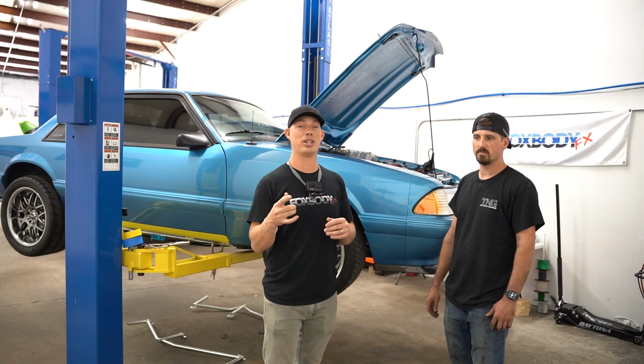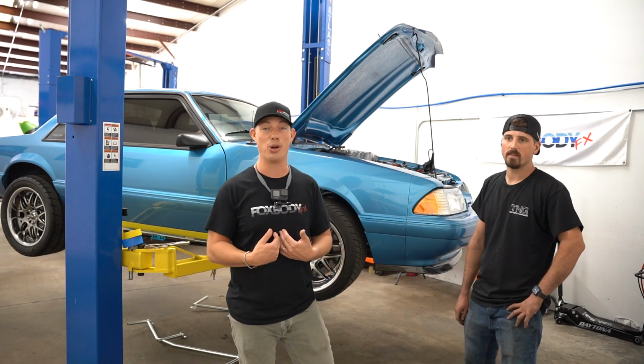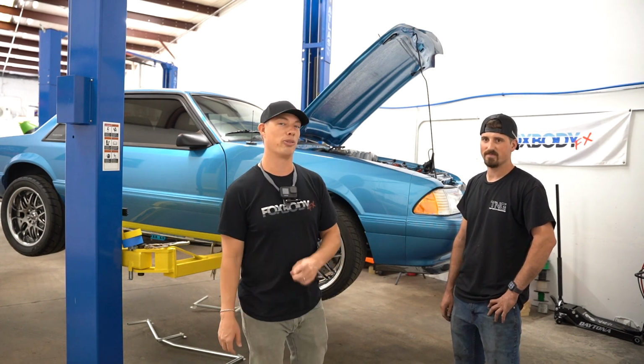Now, first off, I do want to say that this car already had Kenny Brown Performance subframe connectors on it. I didn't even know about it when I bought the car. So obviously, when we found them, we're like, hey, that's even better. So now we have an extra set. Maybe we'll do a giveaway for one of you guys.